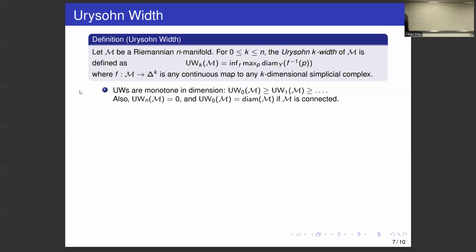And then he says this largest, so you look at all such red simplicial one-dimensional objects. Look at the fibers, look at the preimages, and the largest one will be your, by minimizing about all red simplicial complexes. The large, so for example, if the largest guy is this, and the red one is the minimizer of this, the Urysohn width of that guy, the diameter of the circle. Total diameter means farthest 2 points of the set.